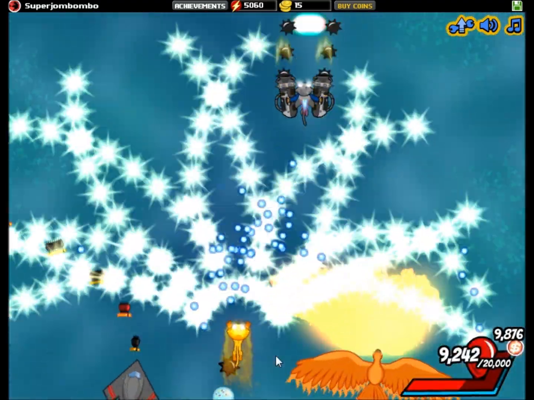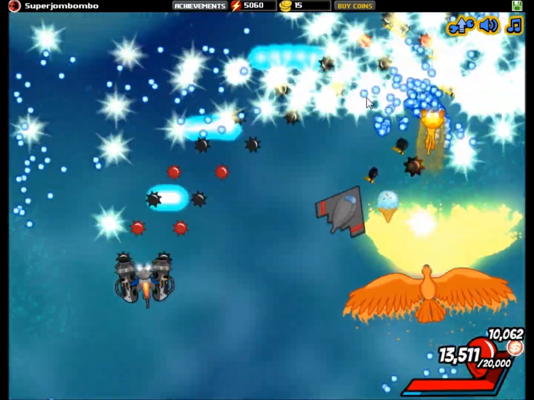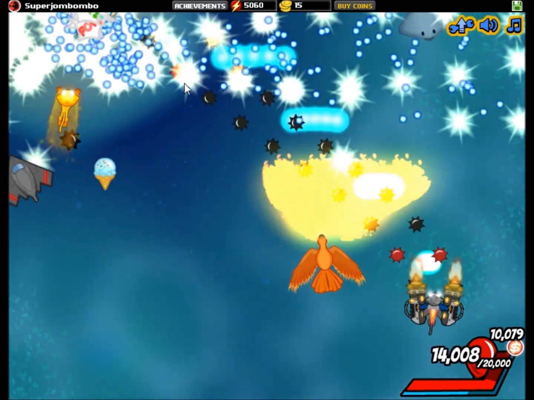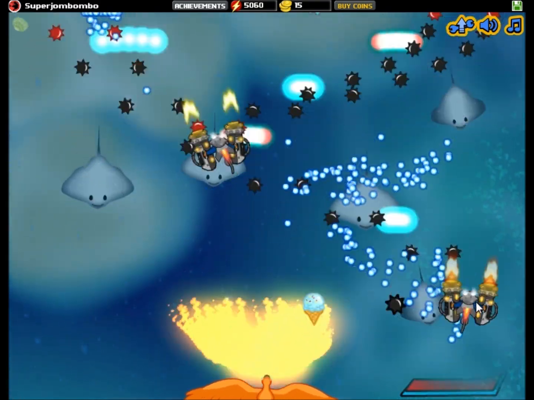So against all these big, giant balls of balloons, all you want to do is either use your abilities, or if, look what happened, I got a Sun God, so I was just like, oh, you know what, screw this, I'll get a Sun God and just pop all these balloons. The Sun God's going to help me out so much. But feel free to use all of your abilities, that'll actually pop them all pretty easily. It won't be a big problem to beat those things.